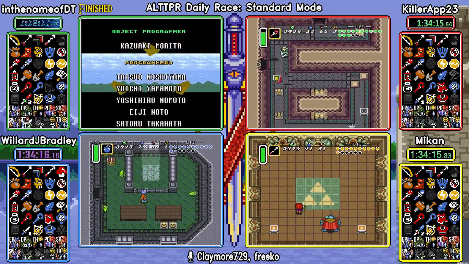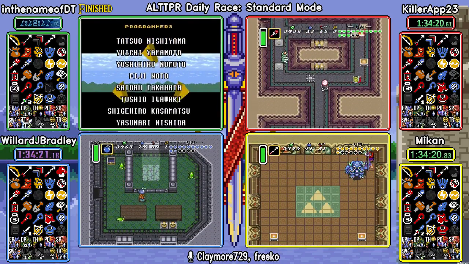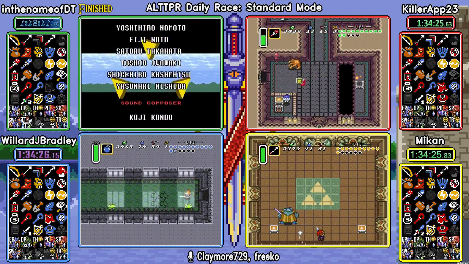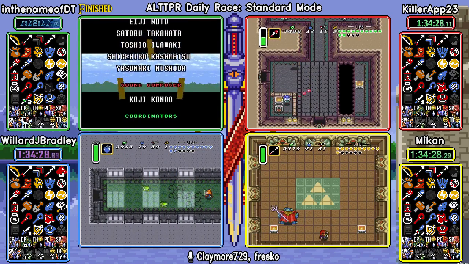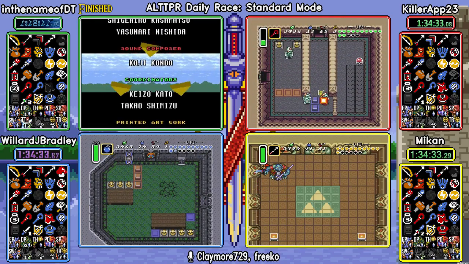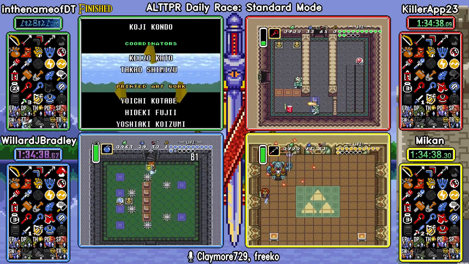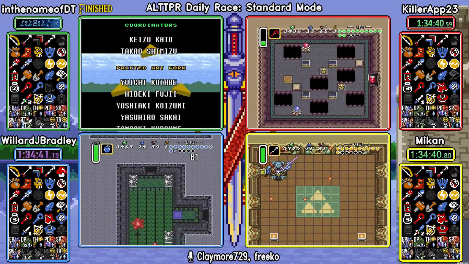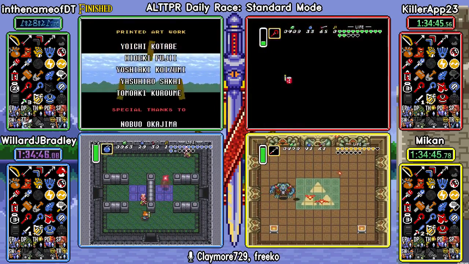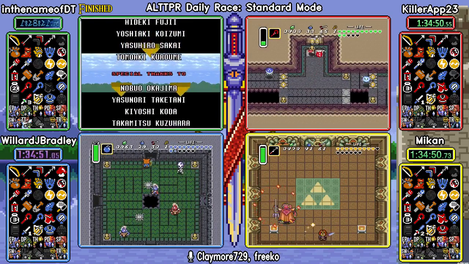Wait, that's right. The Castle Warp only exists if you beat Aga 1, not Aga 2. Yes, that's correct. That's what I was trying to clarify. Everybody, all of the restreamed runners have defeated Aghanim 2, but I don't believe any of them have defeated Aghanim 1, and it looks like Killer App is actually going through Hyrule Castle and doing exactly that right now, which unfortunately is one of the few locations where that stray fourth sword may actually be.